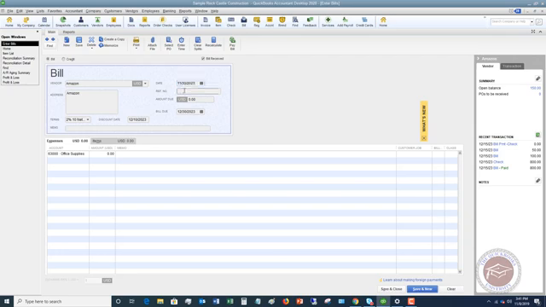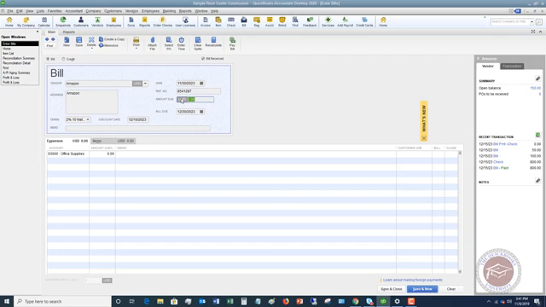The next important thing is to put in the bill number, the invoice number. If there is an invoice number, you want to make sure you put this in. The reason is that a lot of times in business, you're going to get duplicate bills from vendors. When you put in this reference number, QuickBooks will check and ask whether you've entered this bill before. So get consistent on entering the invoice number, and if we entered this again down the road, it's going to tell us that a duplicate bill exists. This is a safety net to make sure you don't double pay bills.